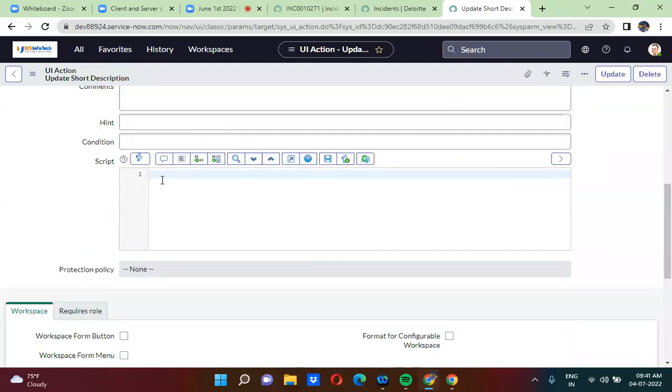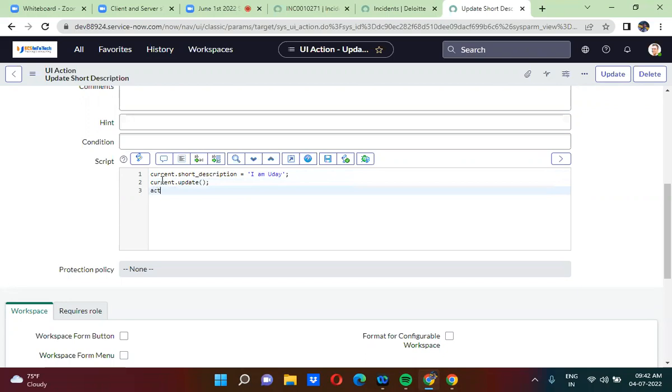So using the current object, current dot short description equal to, and then current dot update here.